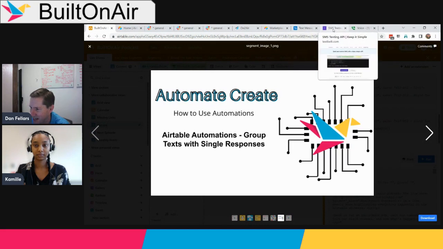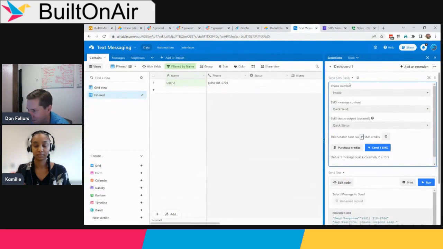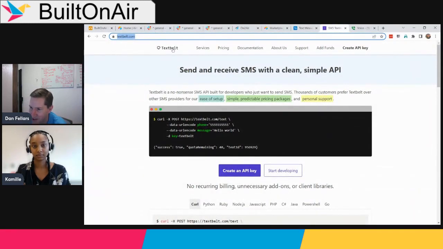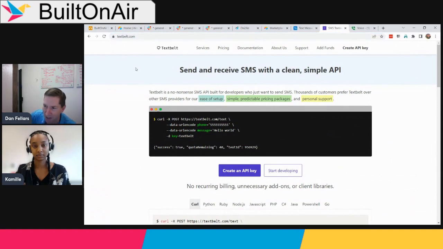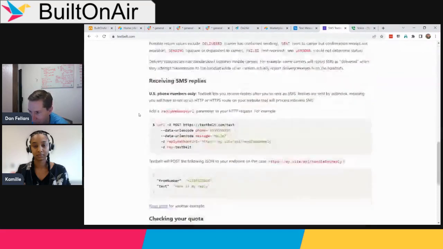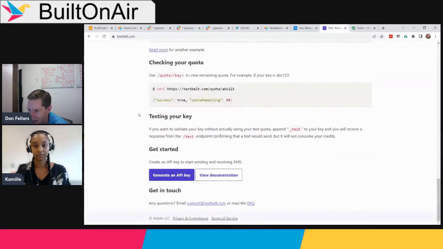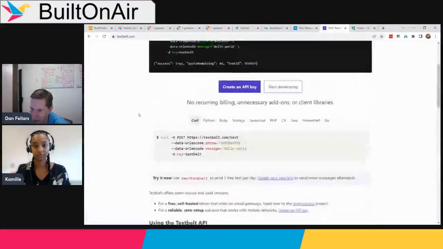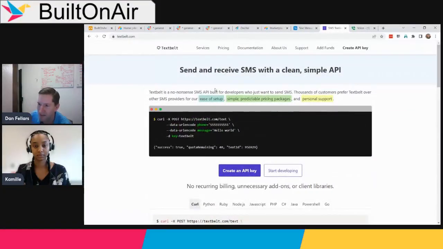When I found Send SMS Easily, I realized there's a company behind it called TextBelt. That app in the marketplace is from TextBelt, which has been around for 10-plus years doing very basic text messaging. It's very similar to Twilio.